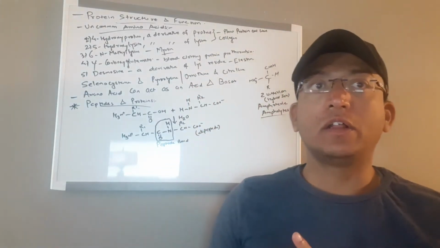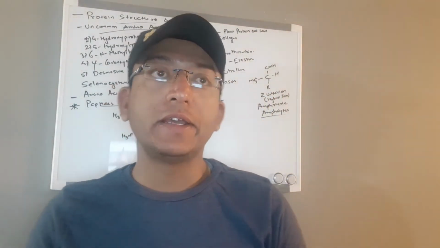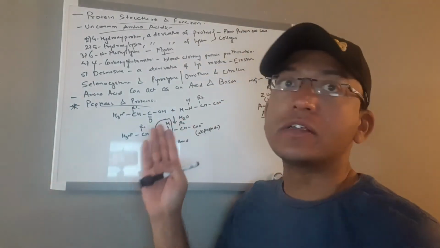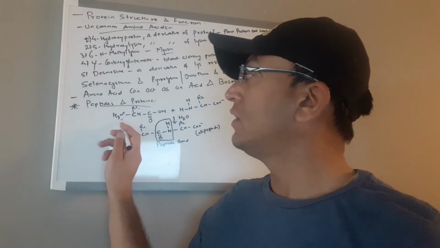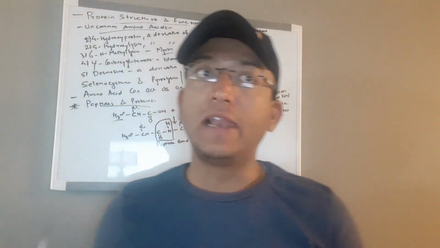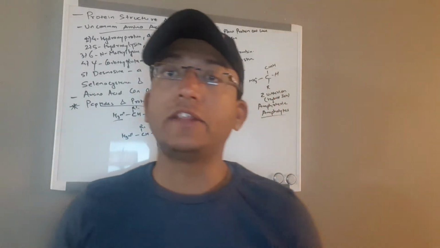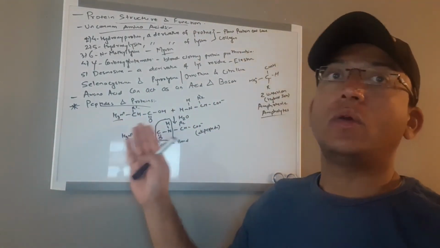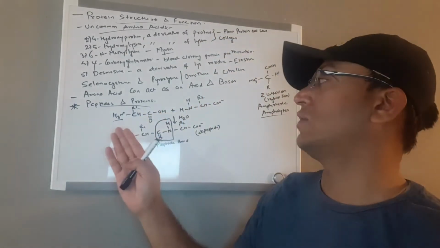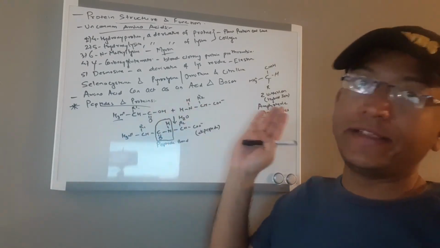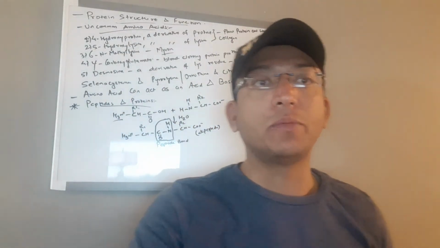And when an amino acid sequence or a peptide or a polypeptide or protein is displayed like this, the amino terminal end, so this is the amino terminal end, all right, is always placed on the left, and the carboxyl terminal on the right, and the sequence is read from left to right. For example, this is alanine and this is glycine, so it will be AG like this. So it will go from left to right, beginning from the amino terminal end.